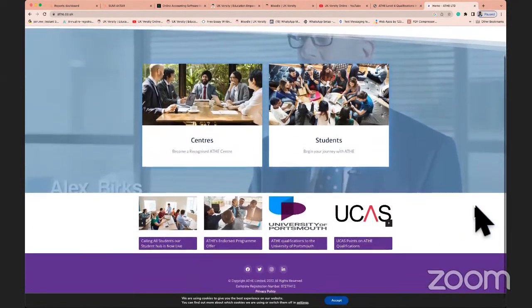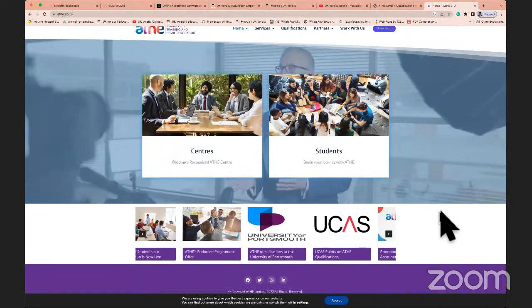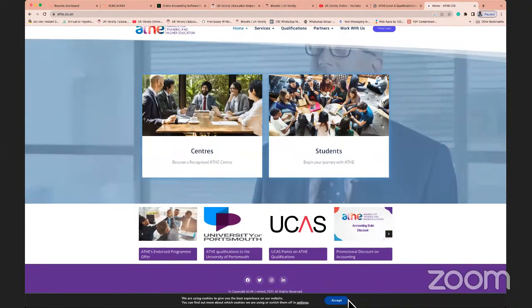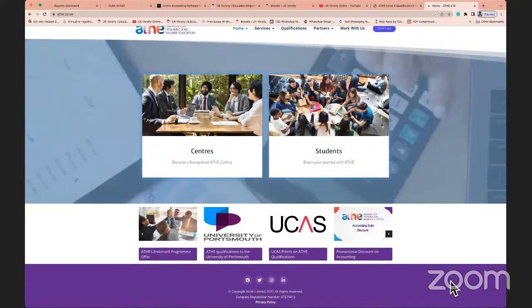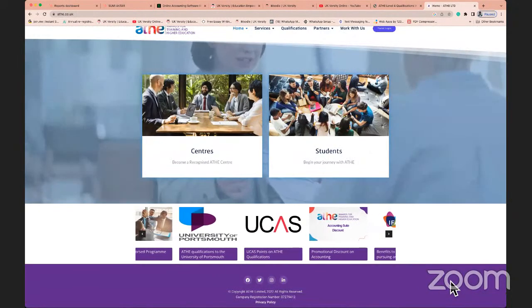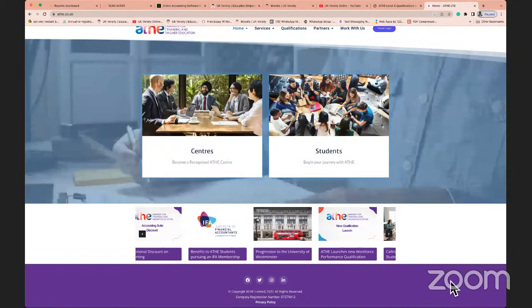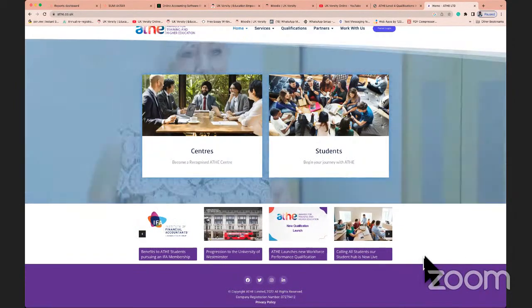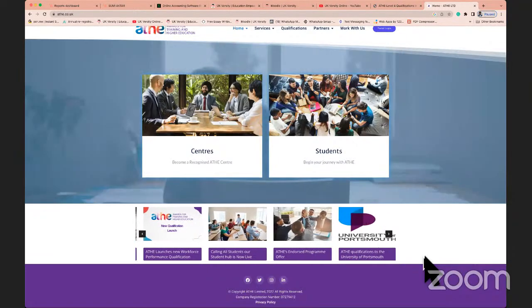And obviously this is a very well-known awarding organization, which was set up in 2009. They were a part of NCFE earlier. So they broke away from NCFE, which is the oldest awarding body in the UK, 175 years old. And they went into higher education. NCFE has most programs towards NVQ level 1-3.